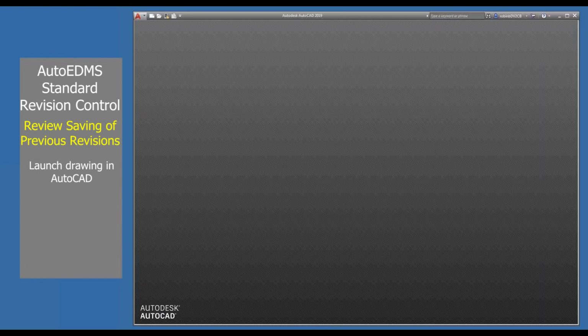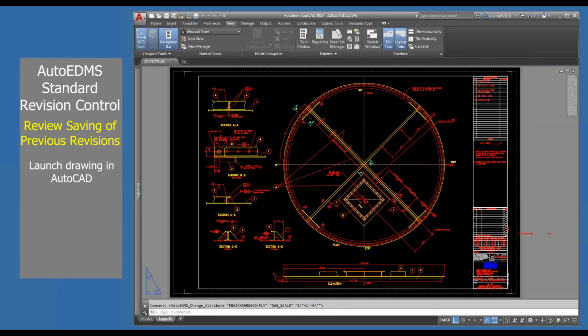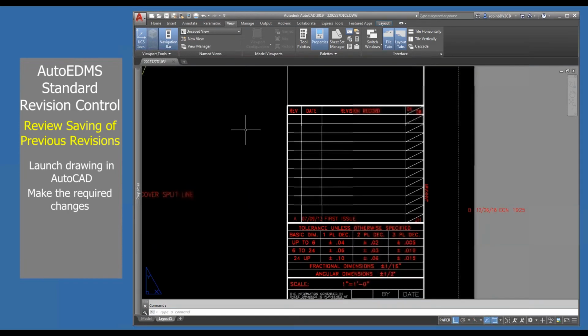First, I launch the drawing into AutoCAD with the Edit button on the toolbar and select AutoCAD 2019 for my application to launch. Next, I make the required changes to this drawing, which is to add the section FF diagram in the lower left-hand corner. I start by updating the revision area of the title block.